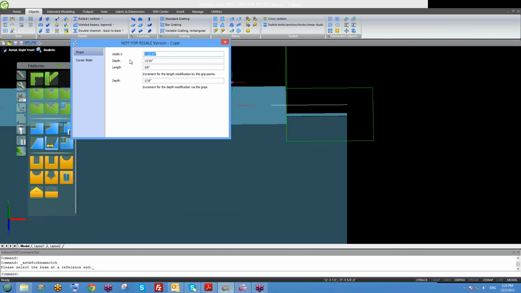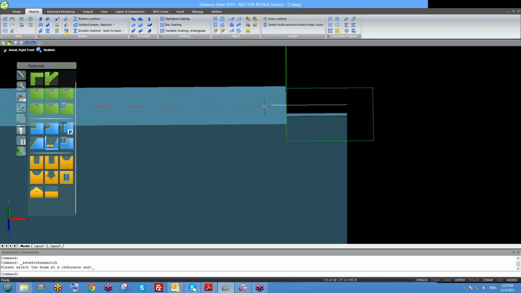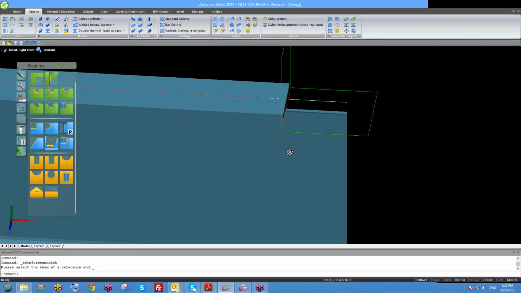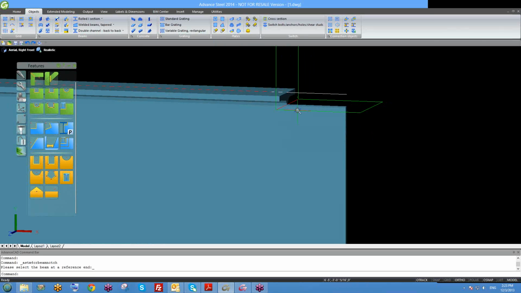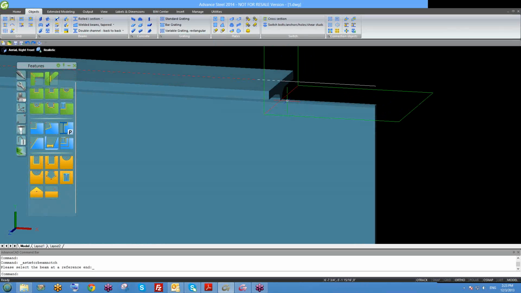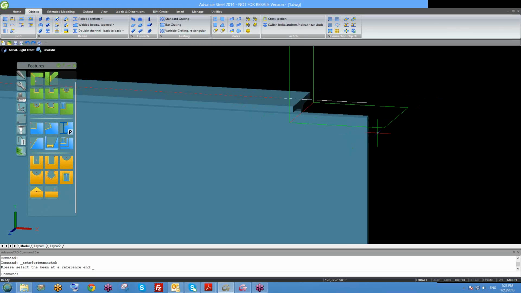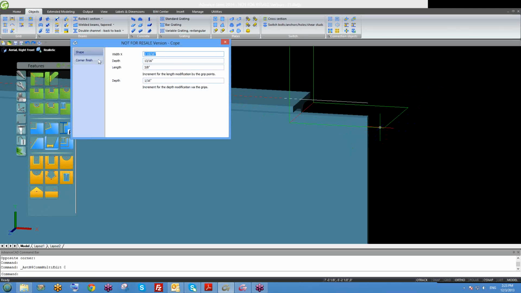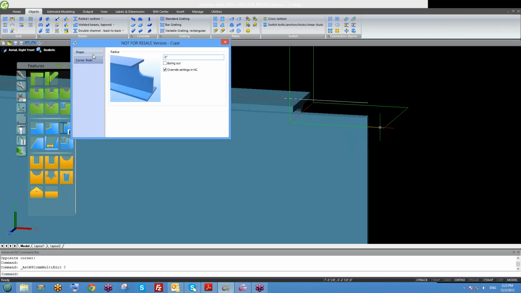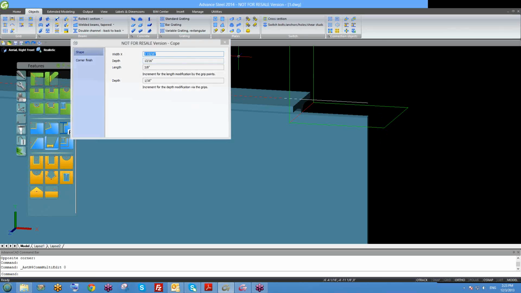Specify the width and depth, not length, because it's the length increment. Just width and depth, the depth of the cope and the length. If I want to modify that, I double click on the feature and it brings up the same dialog box.